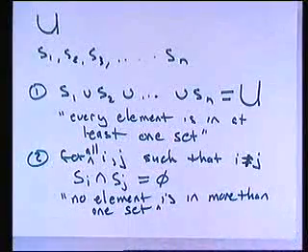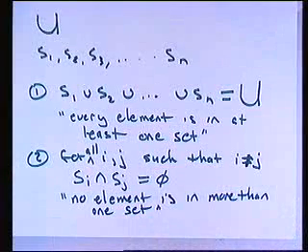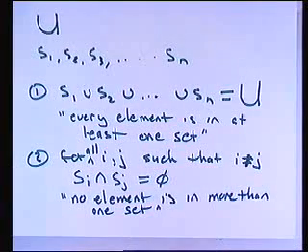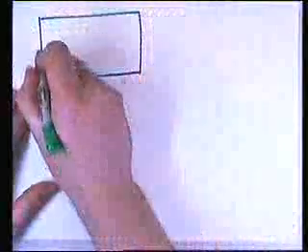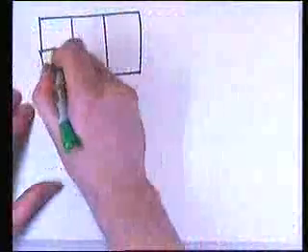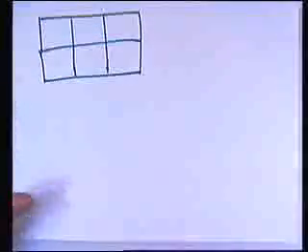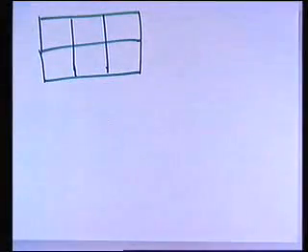And so, if every element is in at least one set, but no element is in more than one set, what that gives us is that every element is in exactly one set. That's the idea behind disjoint sets here. Given the universe of elements, we've managed to divide the universe up into a particular number of sets. Every single element is in one set, but no more than that. So you can almost just think of partitioning all your elements into a collection so that that's the case.